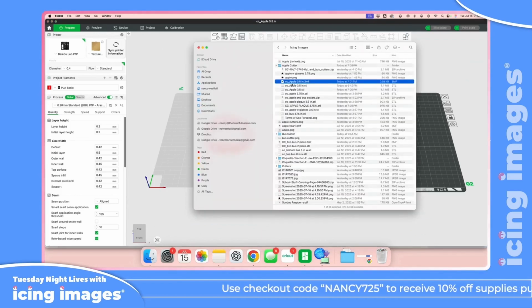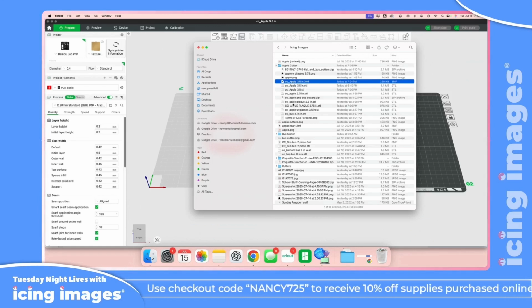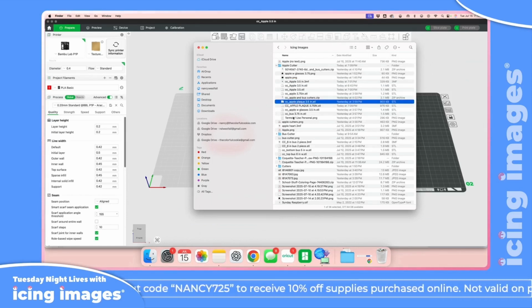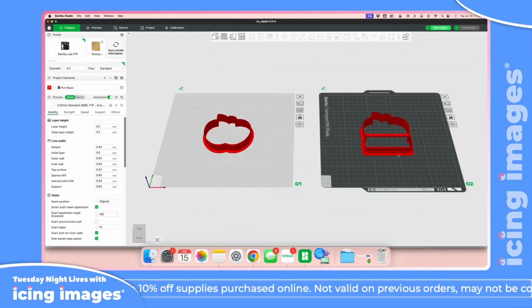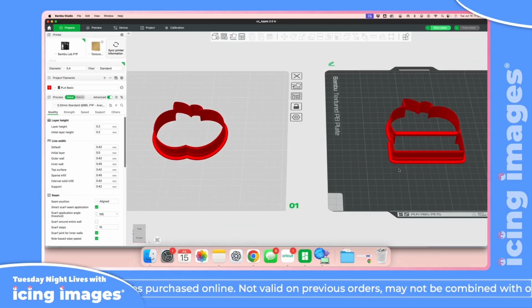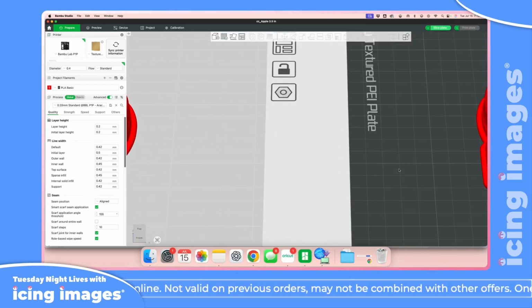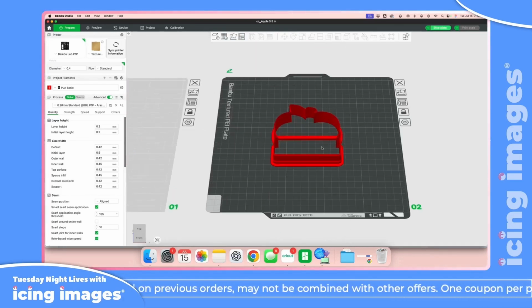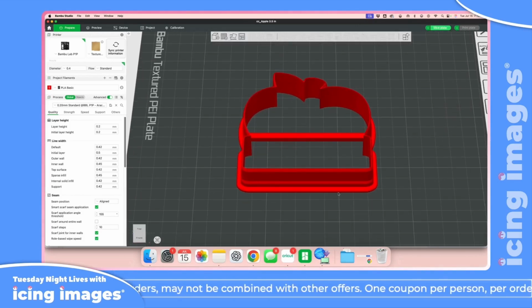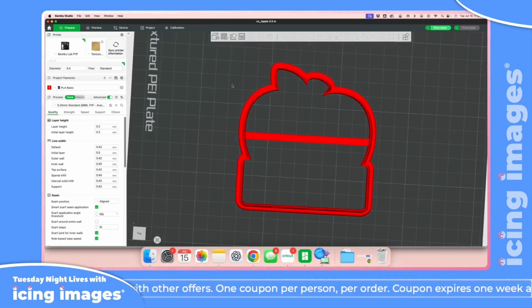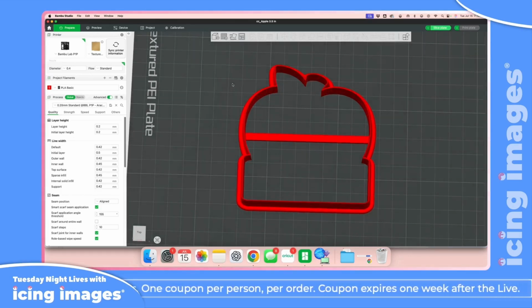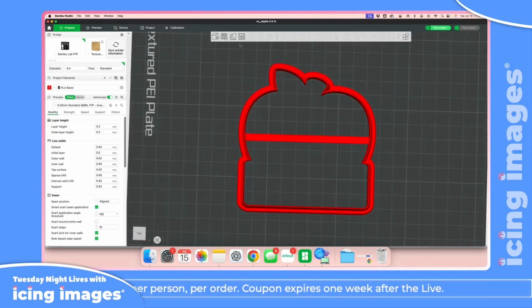I'll go to Finder. I want the CC Apple plaque that I just did. Here it is. Drag it in. And there it is on the plate. Now, it's a little bit off. See that? Command 0 will bring this more into view, or Commando. Then I can put the text right here. See that cutter? Isn't that nice? It's just awesome. It's perfect.